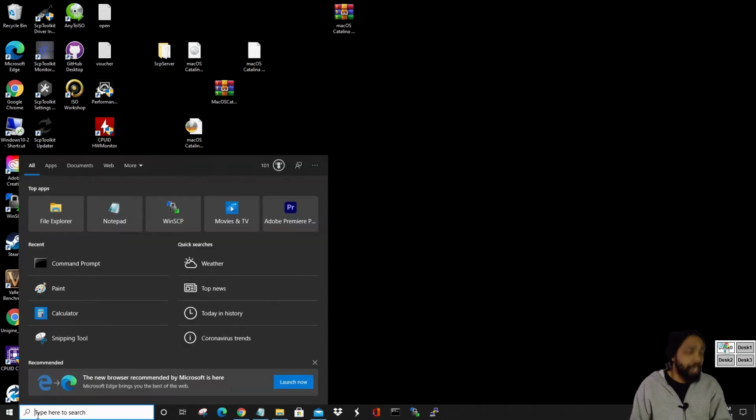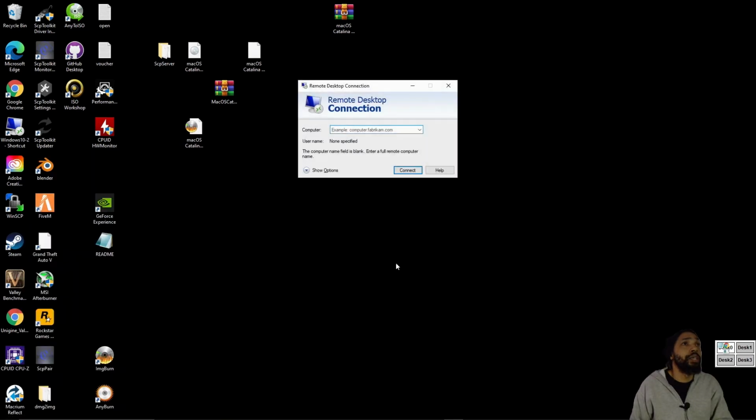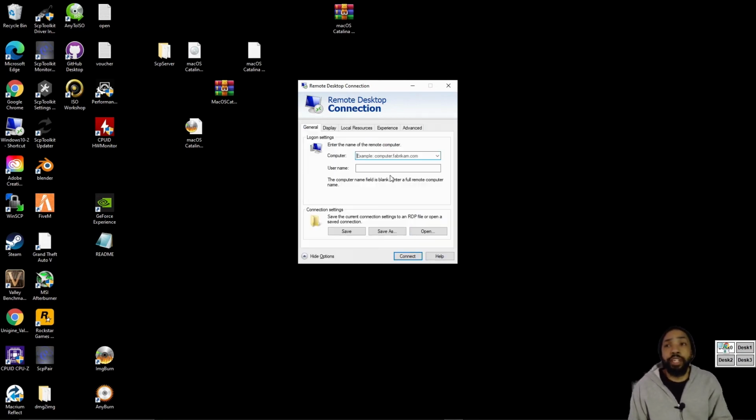So in order to do that, you type Remote Desktop Connection, and then I like to click Show Options to get the complete menu. You would type in the IP address. As I recall, it was 161, and we changed the port to 3394.